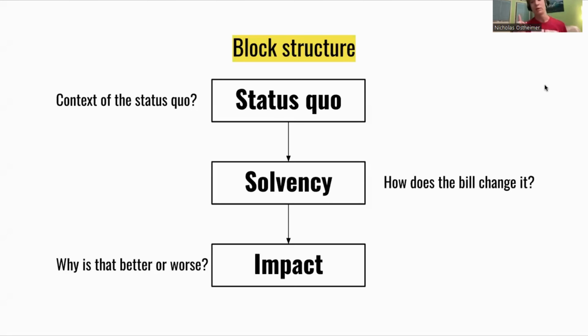Your impact block, where you say that militarized police have poor relationships with their communities, have higher rates of police brutality, and are more likely to be racially discriminatory. So that is the difference between having a kind of neutral solvency block in a negative speech leading into your decidedly negative, harmful impact.